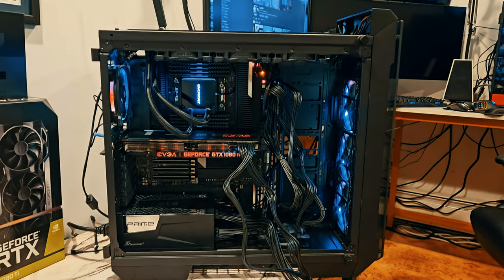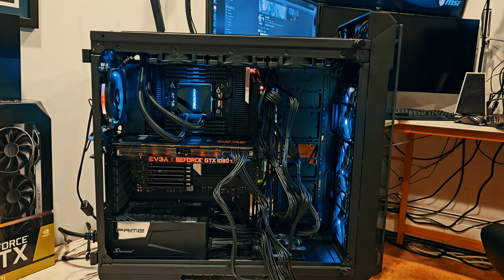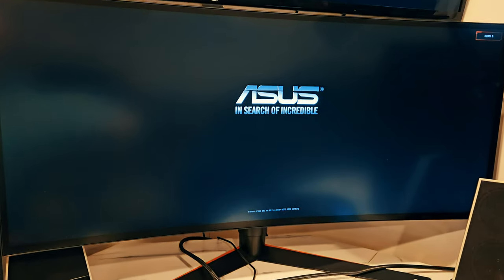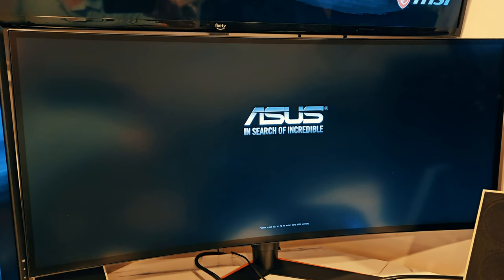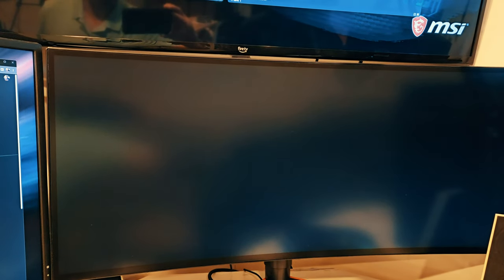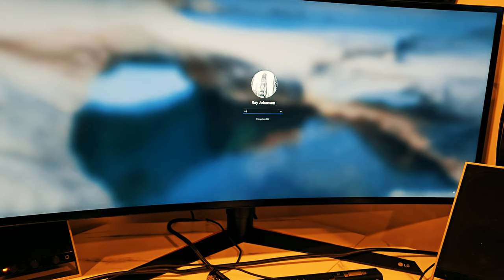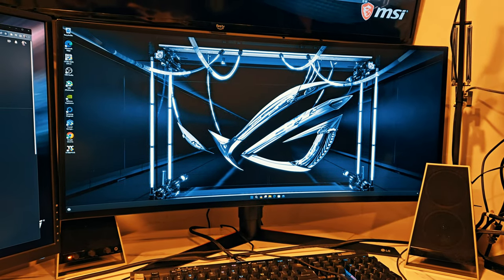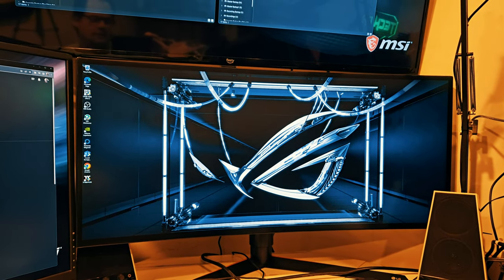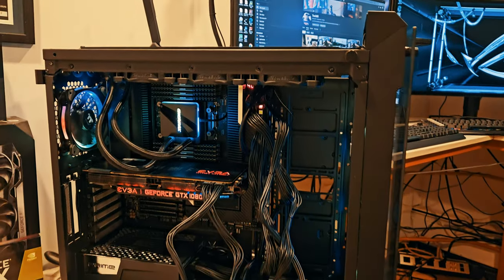It took me a little troubleshooting with the memory. It only allowed me 2 sticks of memory to actually boot into BIOS, and then I could load Windows. There it is. And then once I got Windows up and running, I could update the BIOS to the latest version and then load all of my memory up and running. But obviously I have a little more work to do.